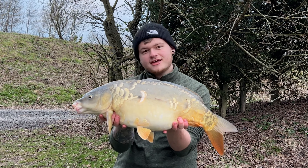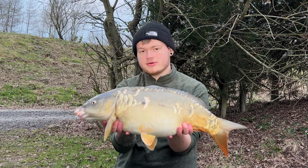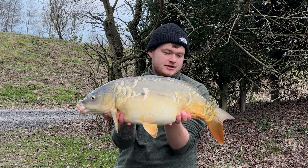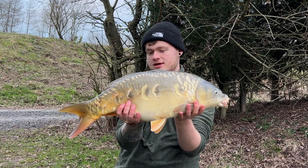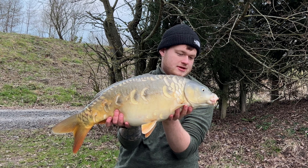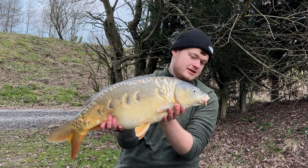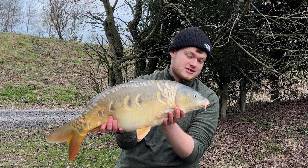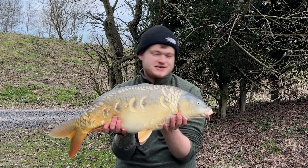To start off 2023, first fish — he's only a little mirror, but what a beauty at that. A little scale missing there, but honestly you don't mind when they look like that. About 12, 13 pounds. I've not weighed him, I don't think I need to. It's just nice to be off the mark after a few blank sessions. Couldn't be happier. Absolutely bob on. Hopefully this is a sign of things to come for the rest of the evening. Let's get him back in the water because it's freezing cold — I can't feel my hands. Hopefully he is not the last one of the session for either of us.